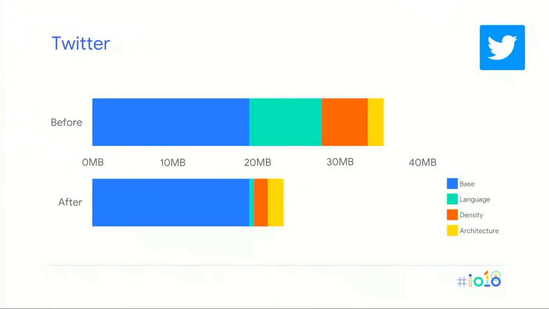So now let's look at actual size savings that some of our early access program partners saw. We're going to start with Twitter. Twitter were already publishing with multi-APKs before, with architecture splits. However, their application is translated into a lot of languages, and it supports multiple screen densities. They still get lots of savings with publishing with app bundles, which is a 20% decrease in the size. Plus, they don't have to serve with multi-APKs anymore.